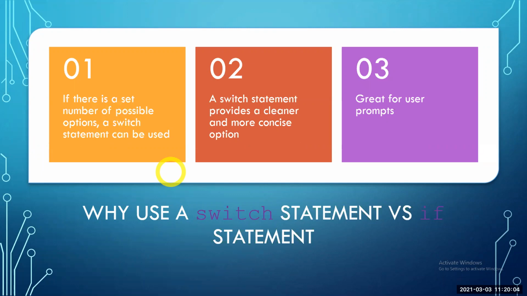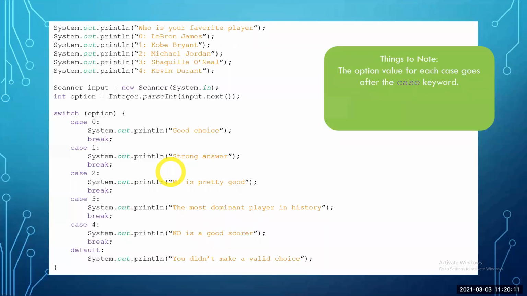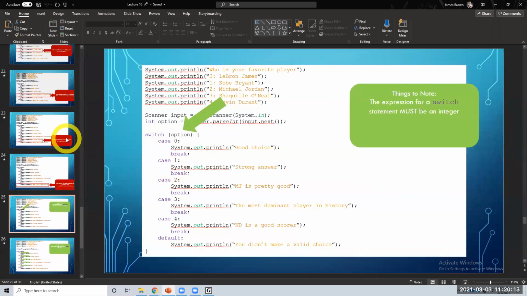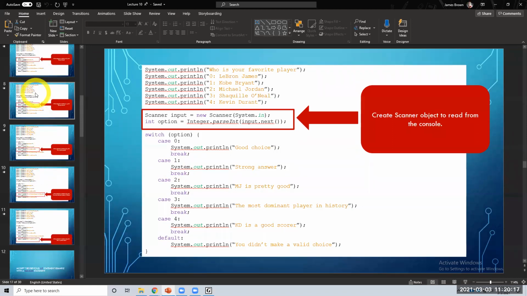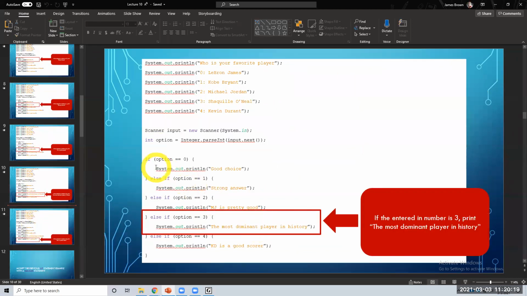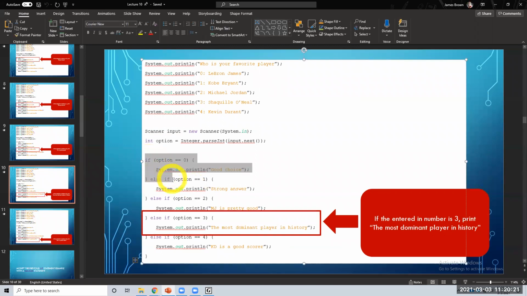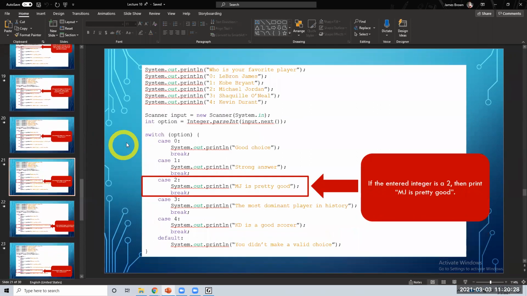The benefits of a switch is it's a little bit cleaner than an if, else statement, right? If you think back to all the way up here, this slide, you see I have all these if, else if. You can do away with all of those with a simple switch statement.